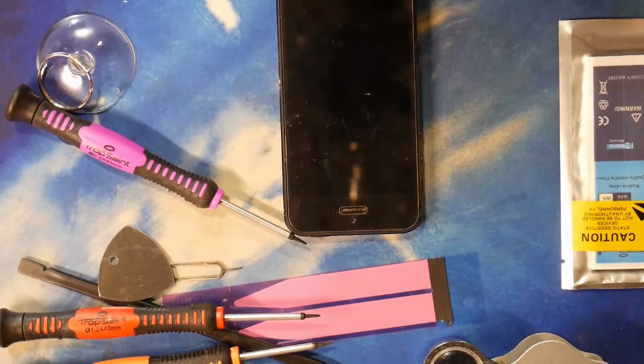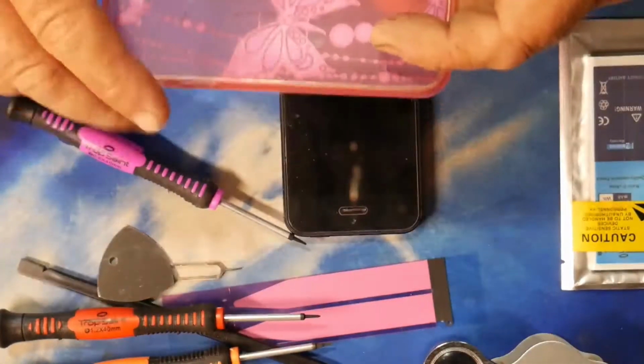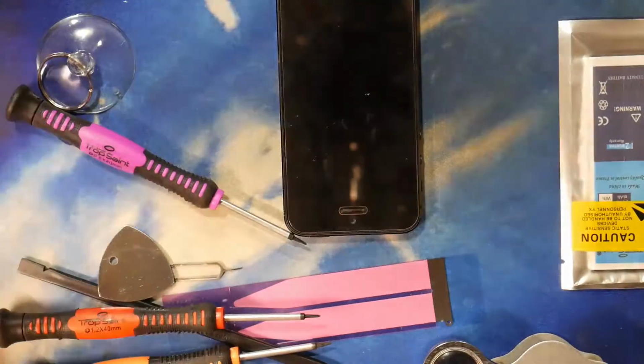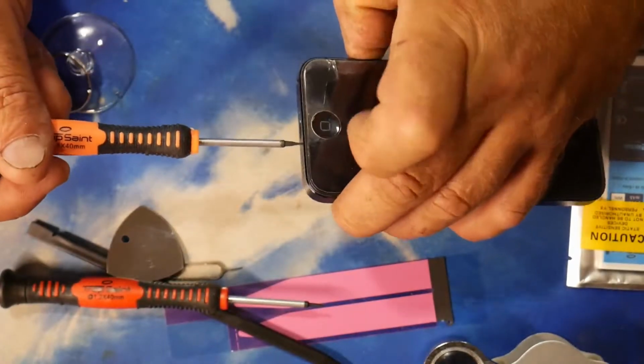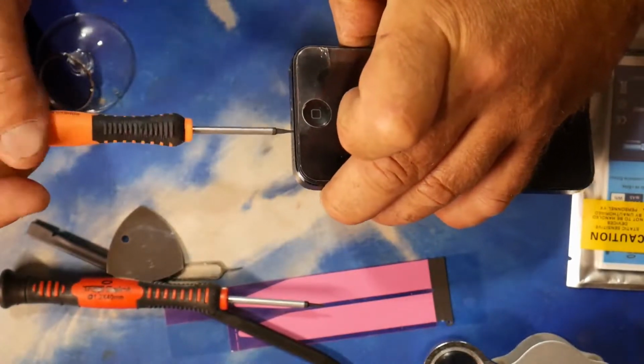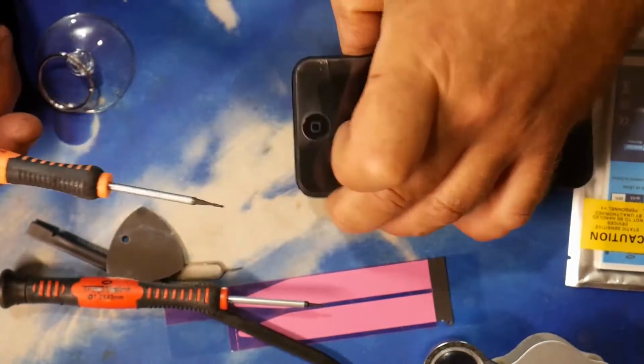When I take the screws out, I'm going to need somewhere to put them. So I'm just going to use the wife's little case and just drop the screws in there, but I'm going to put them over there. They're a bit like a Torx screw, where Torx screws are 6-bladed, or have 6 vanes on them. These have 5. And I can't remember what they're called. Hang on, there we go.